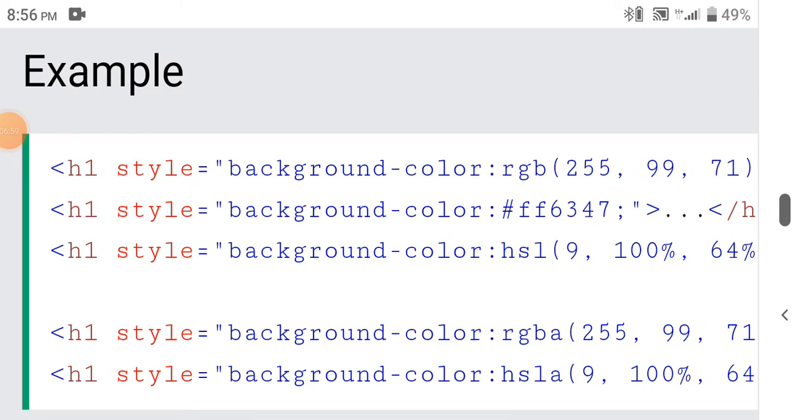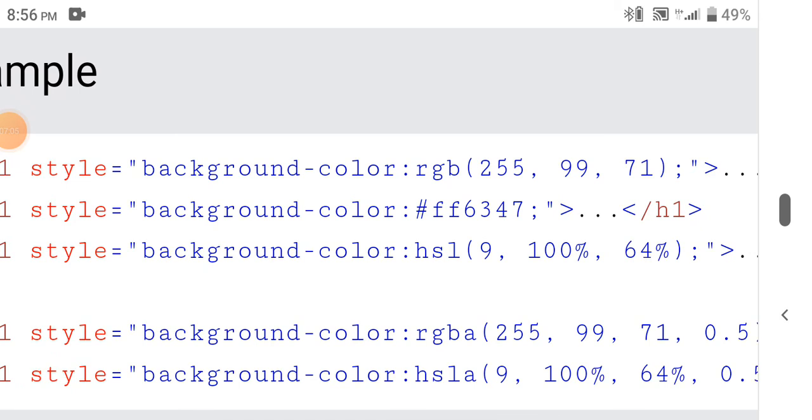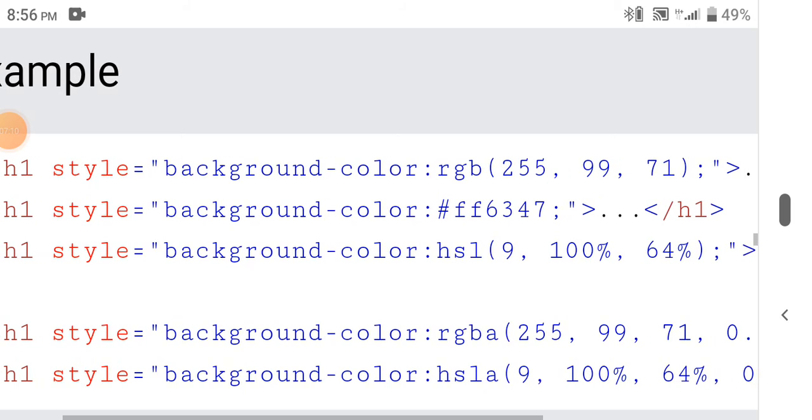Example, H1 style background color RGB 255, 99, 71. Style background color hashtag FF6347. Semicolon, double quotation.